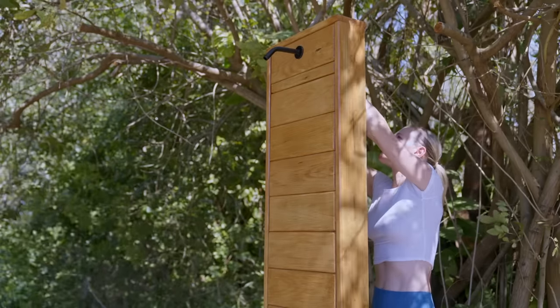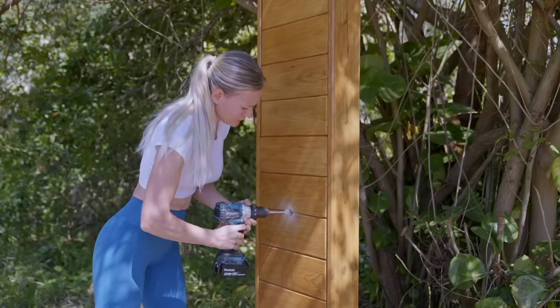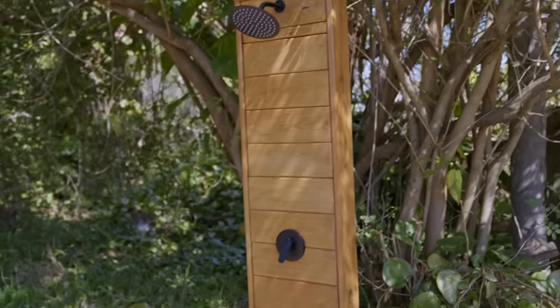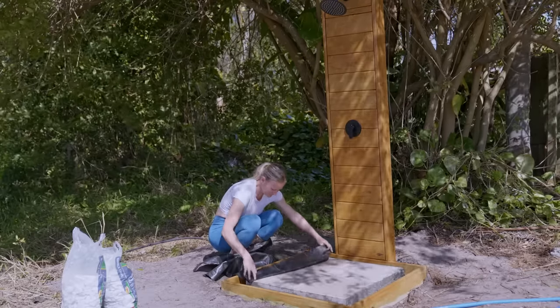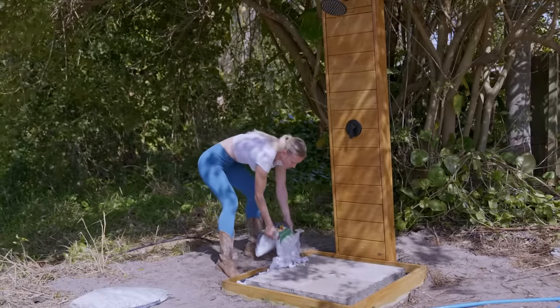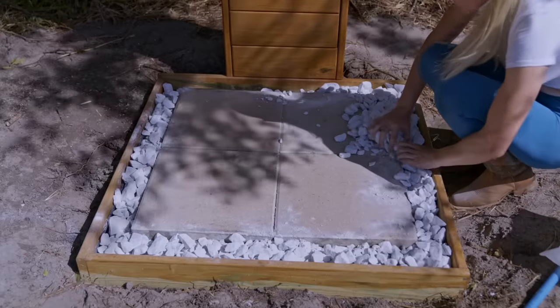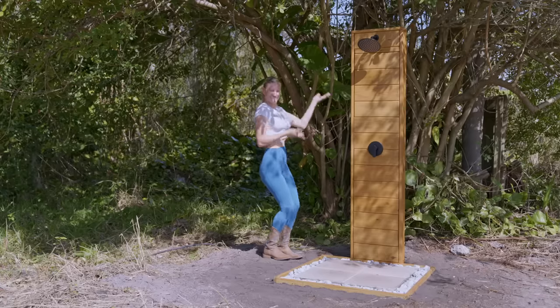For all of the threads I'm using plumber's tape. I follow the same instructions for the shower knob. Connect the pieces with the back of your plumbing and this is done! Next up I finished the base. Underneath the stones I decided to add some landscaping fabric, just to help with weed suppression. Then I added the stones.